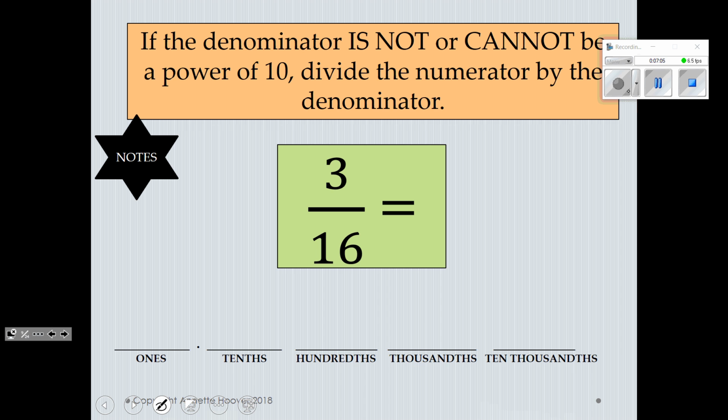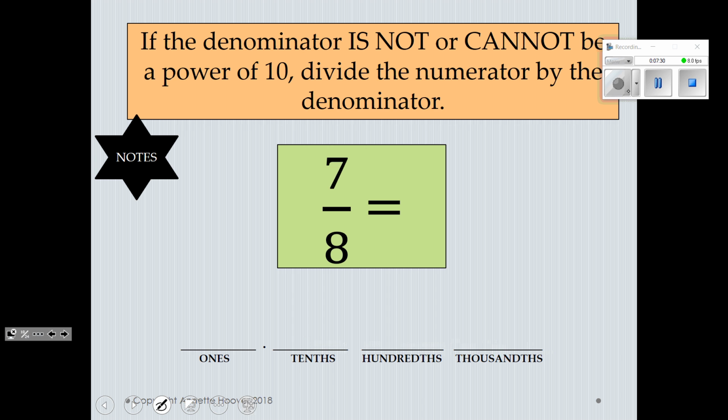3/16, I cannot make this into a denominator of 10, 100, or 1000 mentally. I can't take it to eighths because that would be 1.5 on top. So here I'll probably just want to take my calculator and go 3 divided by 16. And when I do that, I find out that it is 1,875 10,000ths.